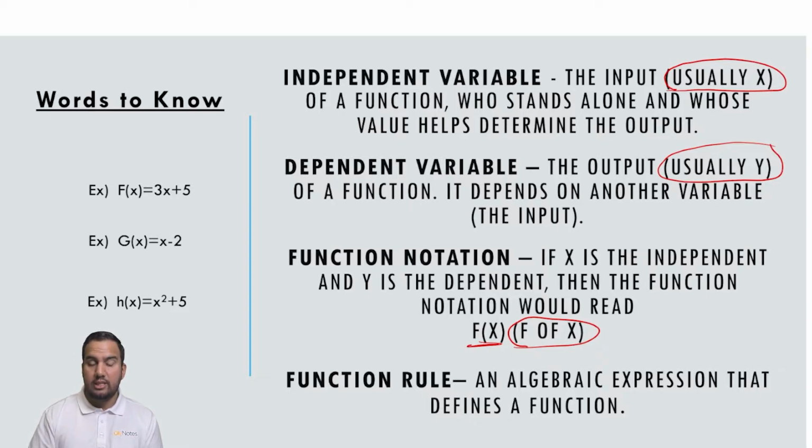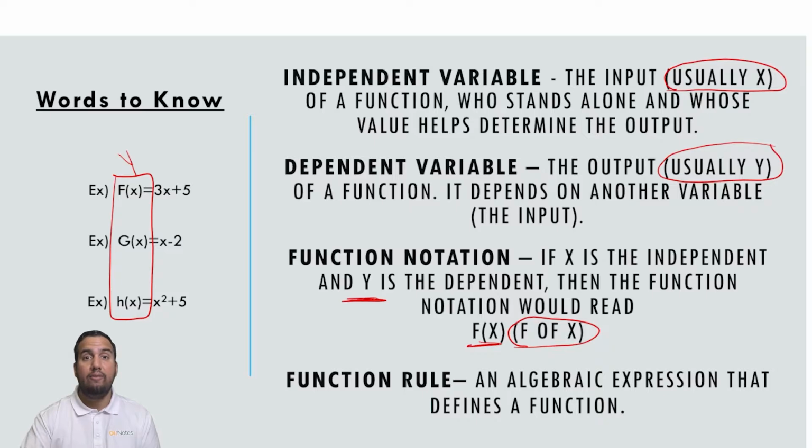Now notice something. In the definition of function notation, didn't we see y as the dependent variable? But look at all of those three equations. Where's the y? It's technically there, but what you have to memorize is that every time you see f of x, g of x, h of x, you're always going to know this as the letter y. If you see f of x, what letter is it? Y. G of x, what letter is it? Y. H of x, whatever of x is always going to represent the letter y.